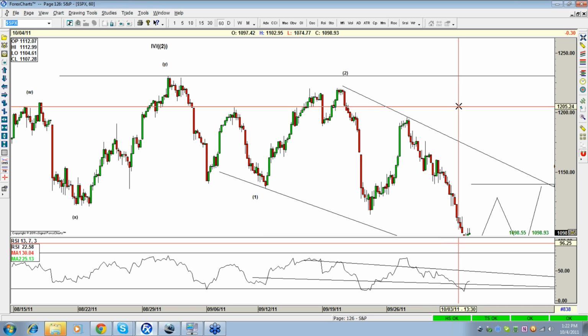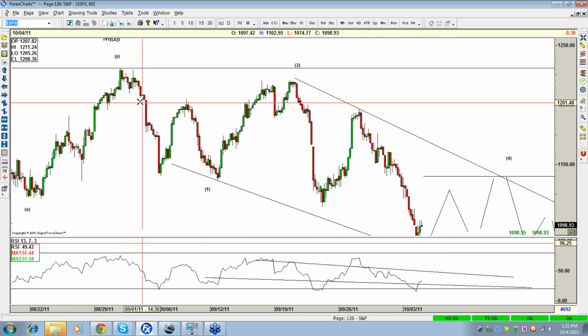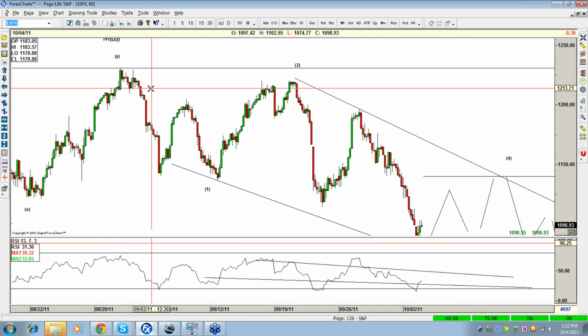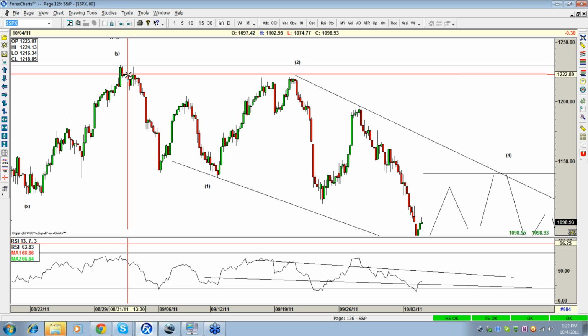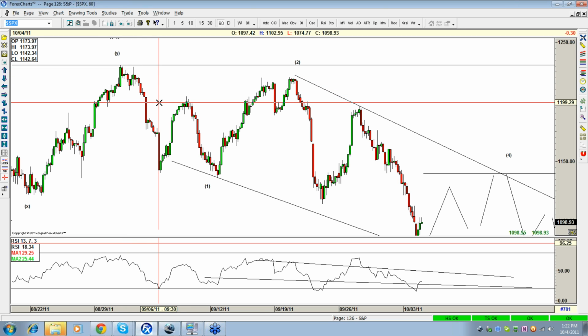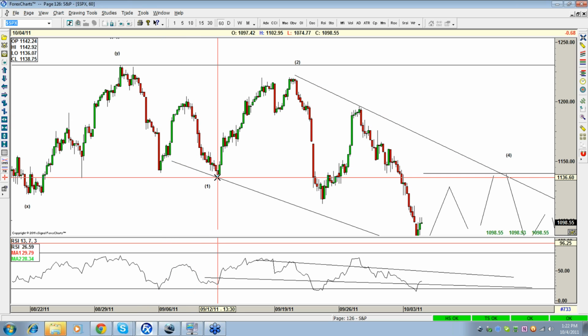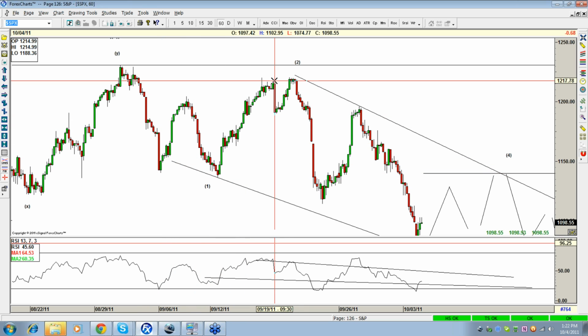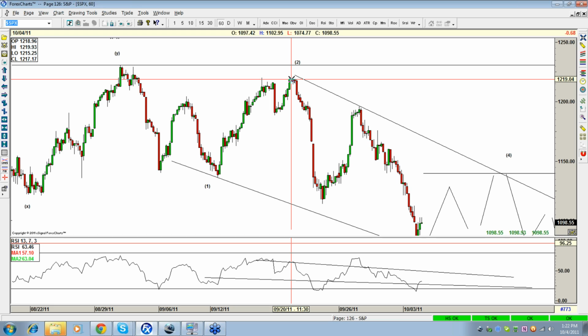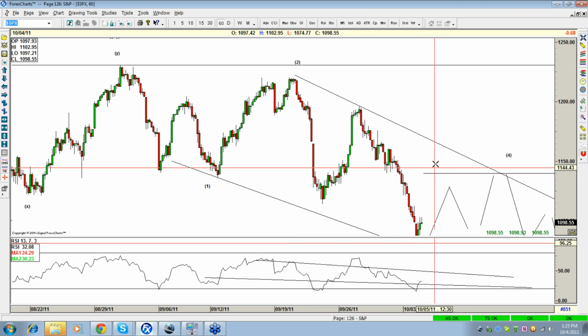Exactly. That's the count that I like. Why is it not a nest? Because if you take a look at the RSI, from the top there's no divergence here, and then from here it went high, it went low. Okay, you say a flat, but I got a new high here. Yeah, the top in the RSI is in. The B wave is in. The top is in with the low that we got yesterday.